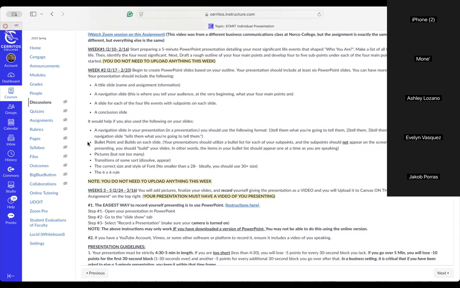So it's really just a statement to jog your memory of what you want to talk about, not a paragraph. The biggest mistake students make is putting up a whole paragraph. It's just not professional. I see it happen all the time, even in the business context. It doesn't utilize the software the way it was intended to be used. So use the 6 by 6 rule, definitely use bullet points, and pictures are a must. Not too many pictures, but pictures. Presentations are visual.